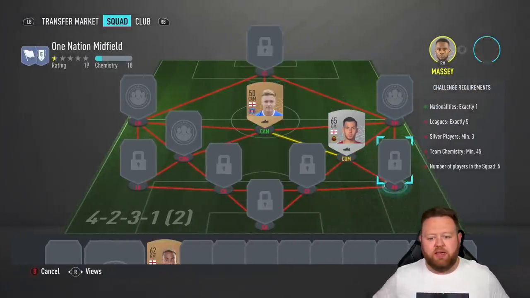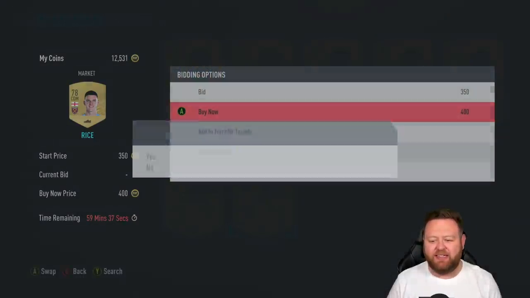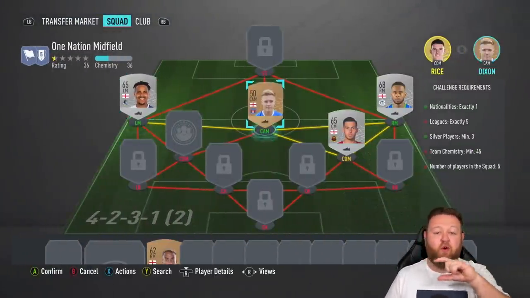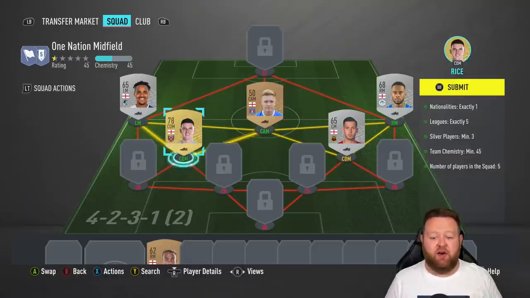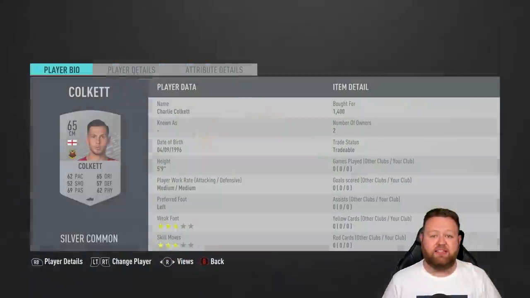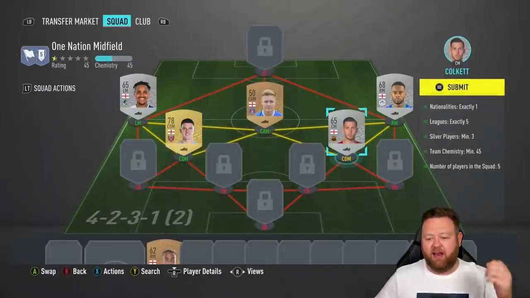So, the next thing I wanted to do, I wanted to tackle this One Nation midfield SBC, and I decided that England was the best route to go down, just because there's four main English leagues, and then, of course, there's a lot of English players in the Irish League, the Scottish League. I actually bought one from like the Danish League or something, or the Swedish League. I can't remember what it was. But yeah, we got it done in the end.